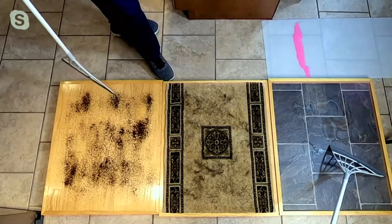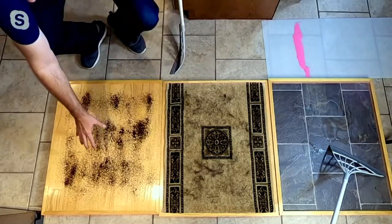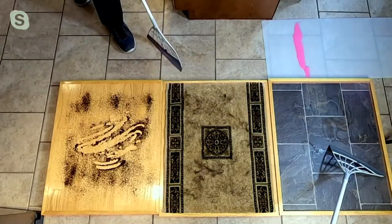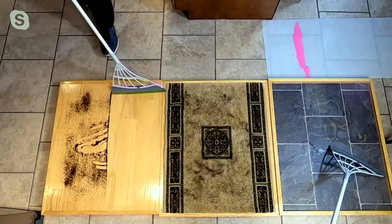If it's able to pick up sand, you know it's gonna be able to pick up everything else, including something like this. And I talked about the fact that this is coffee. All right, coffee grounds on this floor. It would spread all over the place. It would disperse in the air. The neat thing about Broombi is because it's creating static electricity.